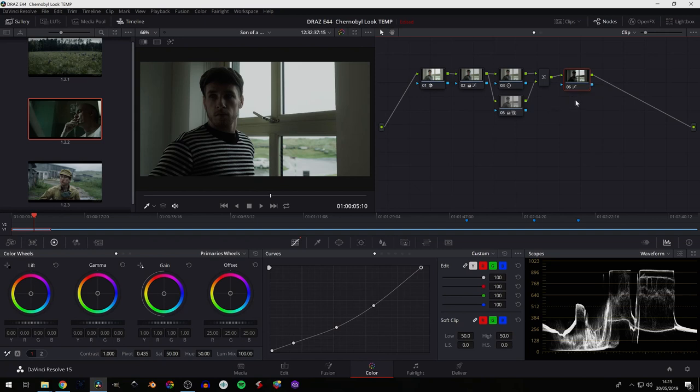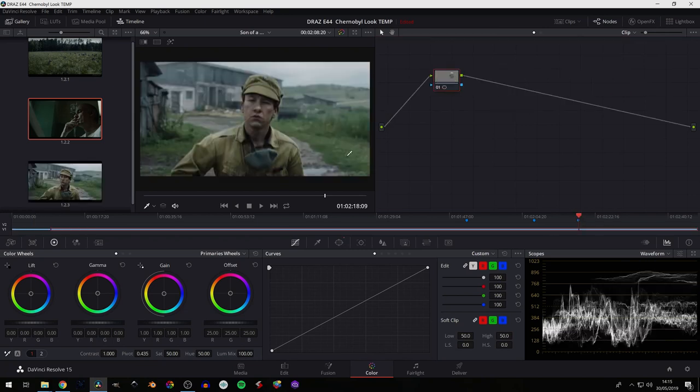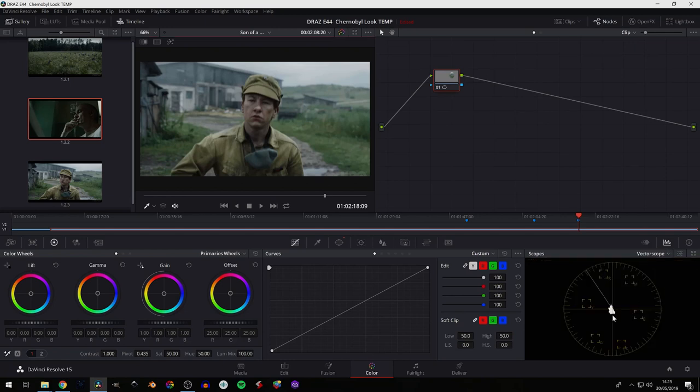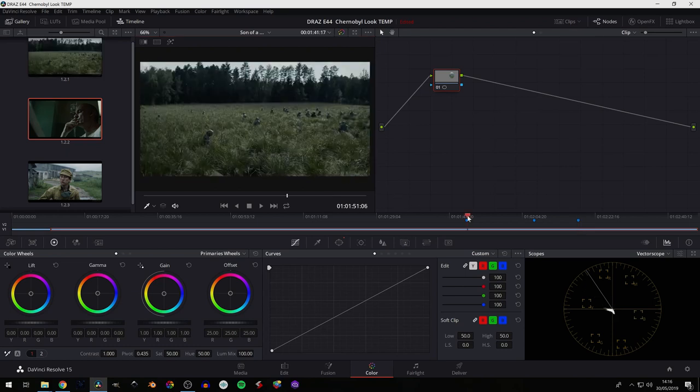So next, we are going to address the green values here. So if we're looking at this particular reference shot, these are pretty normal vector scope green values. They're kind of sitting in this direction on our hue for our vector scope. But I'm more interested in this kind of shade of green.